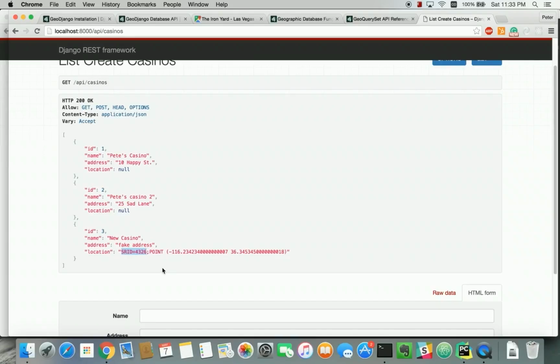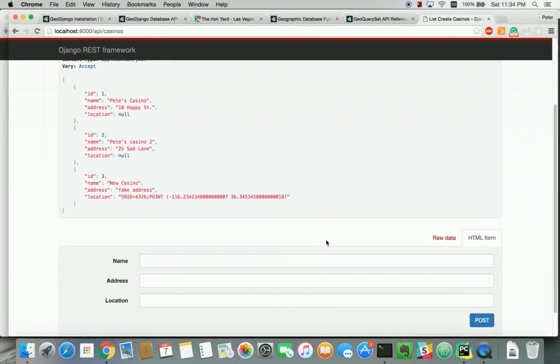And this is just the default geographic location system that is used for point objects, and there are different SRIDs you can provide, but if you don't provide one, it will usually default to 4326, and sometimes it'll actually require you to pass in the SRID, which we'll see a little bit later. But for now, this suits our purposes fine, and I'll catch you in the next video.